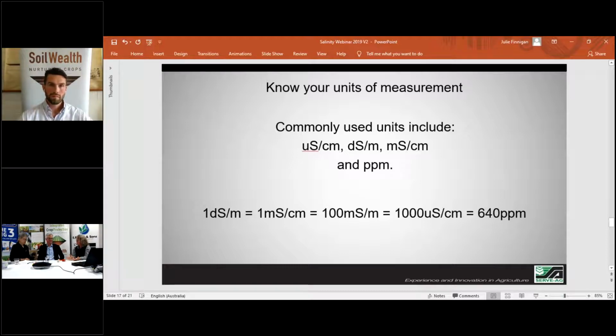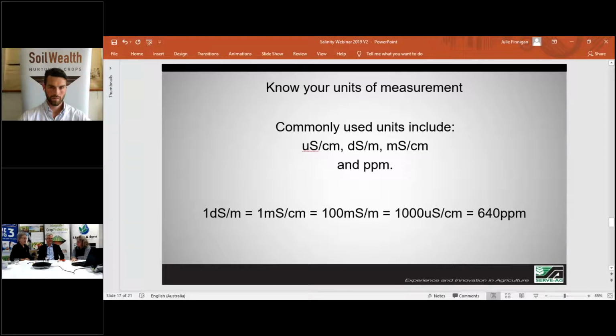One of the most commonly used units is the decisiemens per metre. It's fairly good for water and soils at a broad range. But in terms of how they join up, an EM38 map is often reported in millisiemens per metre. Sometimes water is in microsiemens per centimetre. When you're looking at your data, or getting reports from the lab, make sure you understand what units you're dealing with, because it can make a big difference.